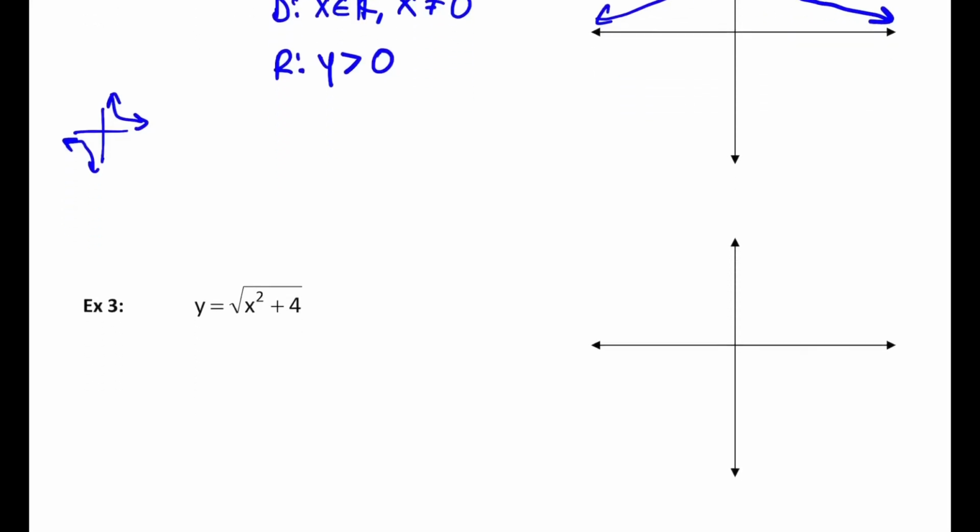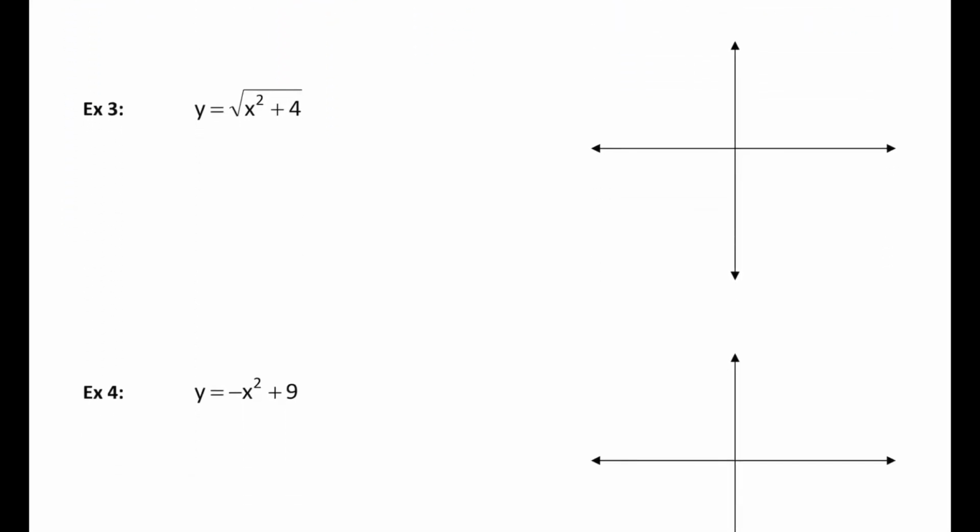Okay. Next one, square root graph of x squared plus 4. Again, this one here, you probably would not be expected to graph this on your own without a calculator. So I want you to throw that into your calculator right now and take a look at the picture. You can pause this video. I'm going to go on and show you what that sketch is going to look like. So yeah, up to here, I've got something that kind of looks like this. So it sort of does look like a parabola that's shifted up to.